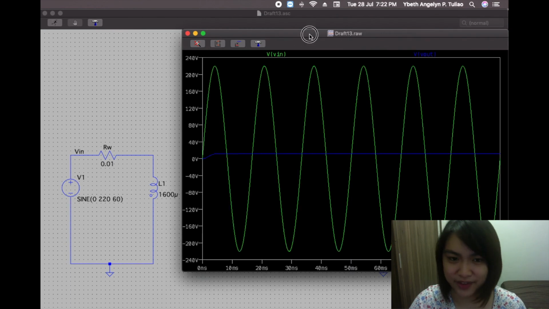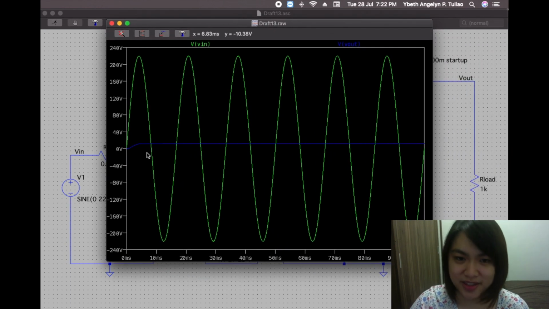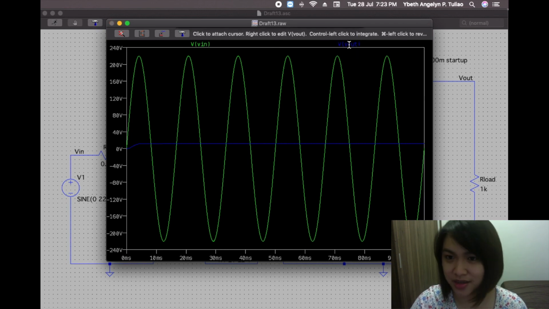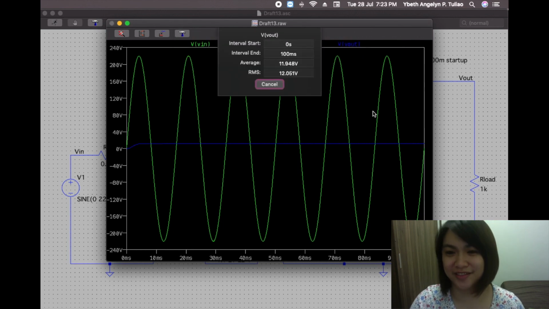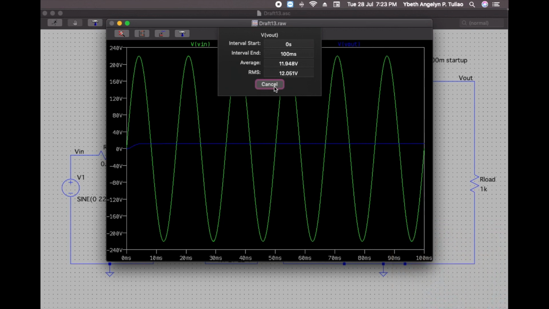So there you have it. So this is the voltage in, and this is the output, which is 12. So that's all for my project.